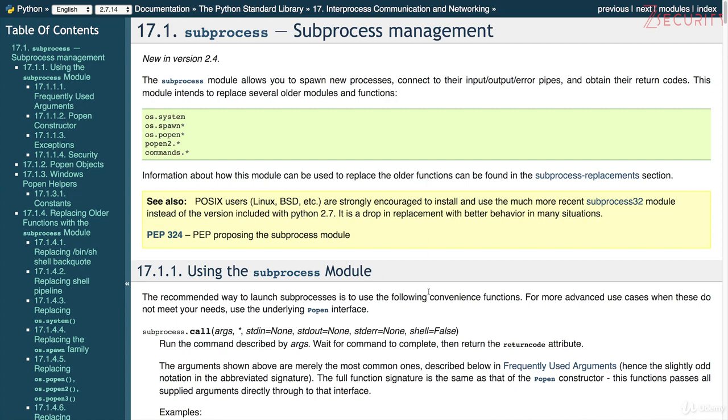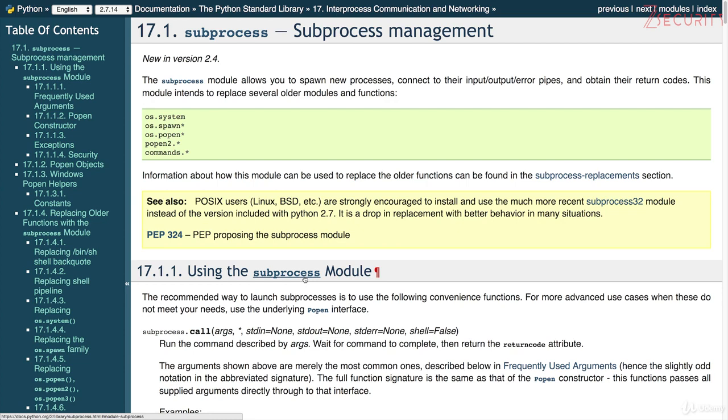So the module that we want to use is called subprocess. And like I said, this module allows us to run system commands. Now, each module contains a number of functions that do something similar. For example, the subprocess module, the one that we want to use, contains a number of functions, all of which allow us to run system commands, but in different ways. For example, some of them will run commands in the background, some of them will run commands in the foreground and wait for the command to finish executing, and so on.